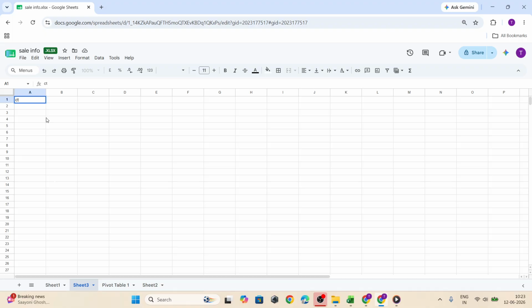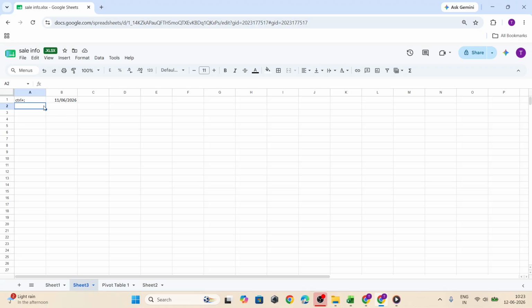This is especially useful for tracking updates, logging entries, and keeping spreadsheets organized. Let's start with inserting the current date. In Google Sheets, click on the cell where you want the date to appear. If you are using Windows or Chrome OS, press Ctrl and the semicolon key at the same time. If you are on a Mac, press Command and the semicolon key. As soon as you use the shortcut, Google Sheets will place the current date into the selected cell. This is a fast and reliable way to add today's date without typing it manually.